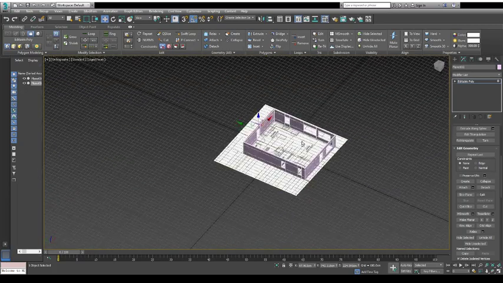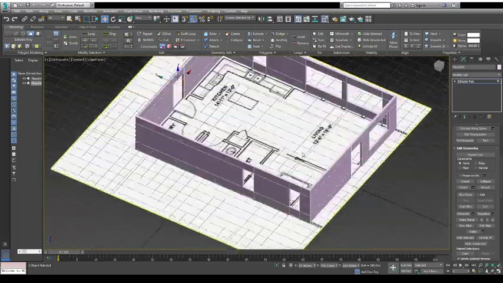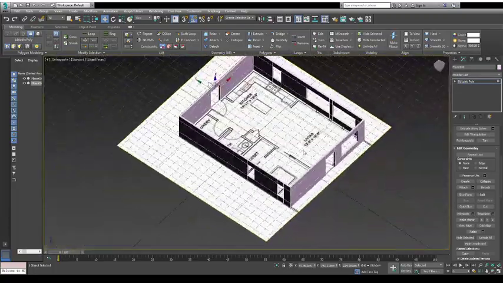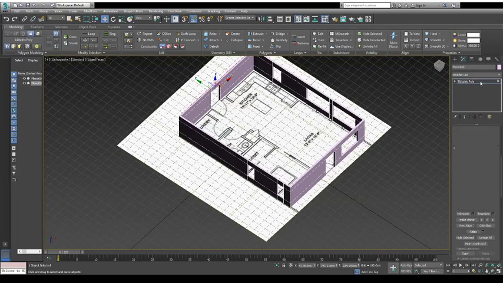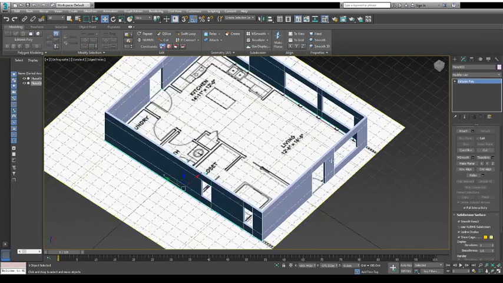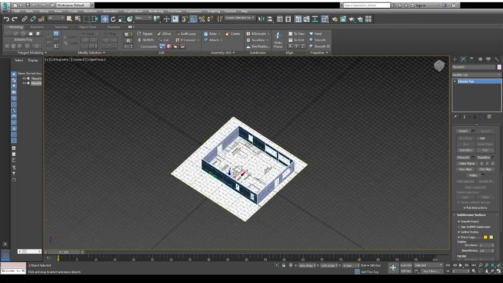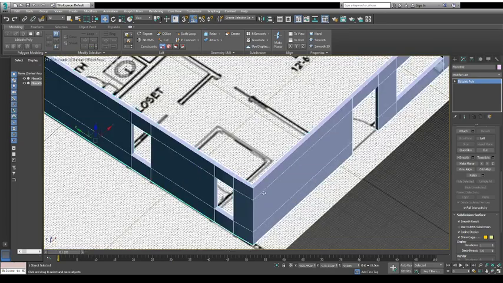So that's it, but I just showed right now how this shell modifier should work for you, but right now I really want to go back if it's possible. No, it's impossible.